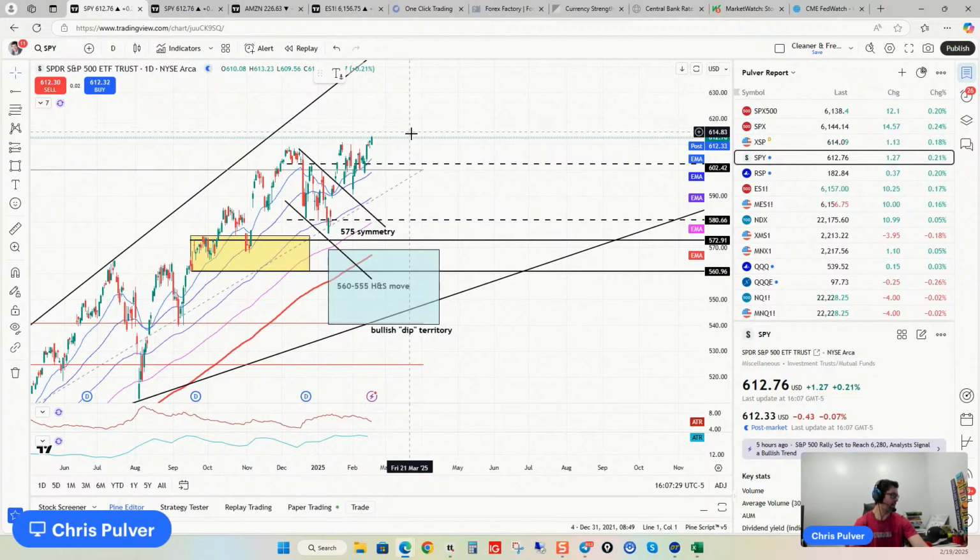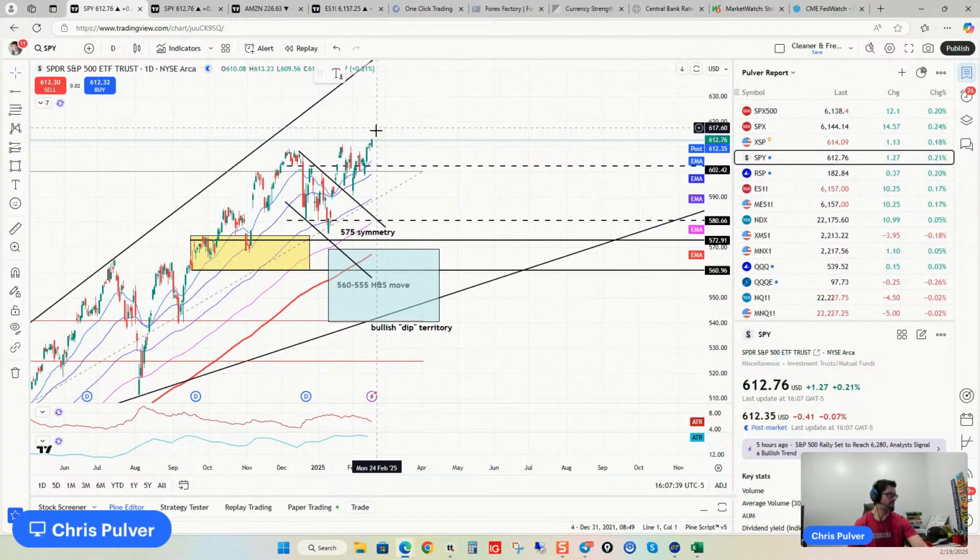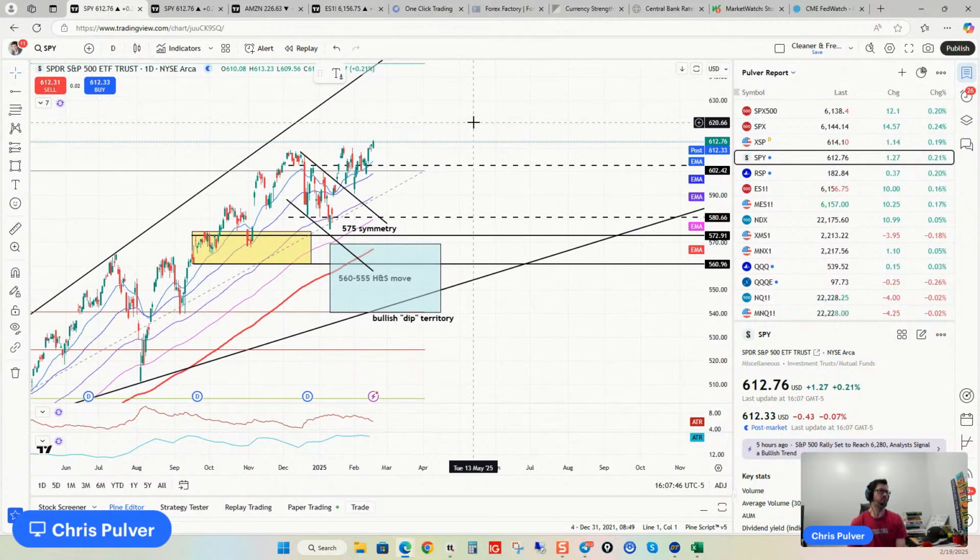I mean, look, I'm happy we're making some highs. The market's leaking higher. I could see another 3, 4, 5% move, and this gets everybody excited. But man, I'm just holding my breath. It's just a matter of time before we have something that causes a pullback. I don't know if we can go the entire year without pulling back to this 200 moving average.